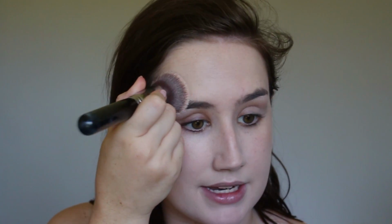Has a really nice luminous finish. I'd say this is like a medium coverage, because it's kind of covered up my redness, but my freckles and stuff are still poking through. Oh wow, I was kind of on the fence about this, but I've just gone and looked up close, and this is undetectable on the skin. I don't think I love the colour, obviously, it's not the perfect match, but if I can make it work with powder and stuff, it looks so natural. Oh my goodness, I really like that.